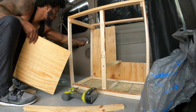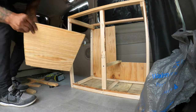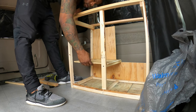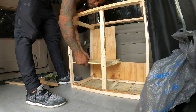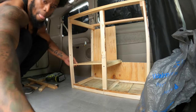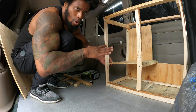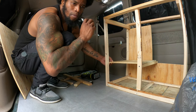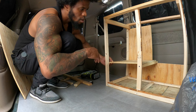So this is one shelf down so far. I'm gonna use this basically to put all the small stuff, like my seasoning and all that. So that's one done. I'm gonna store the big pots, which is probably two pots that I really only use under the bed. This is to get quick to my seasonings and stuff, maybe some spoons and all that, but small stuff on this right here.